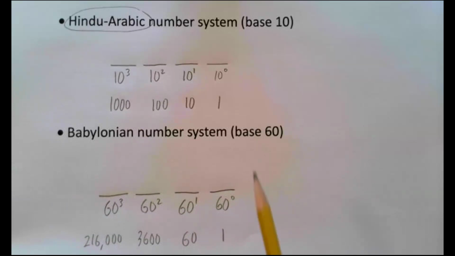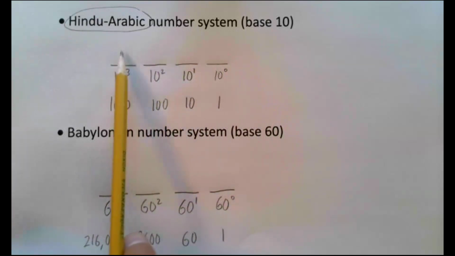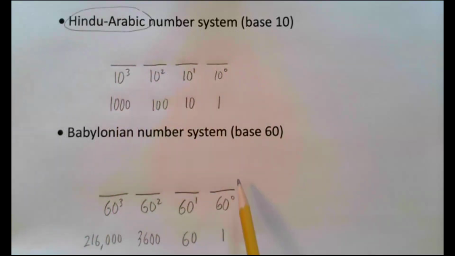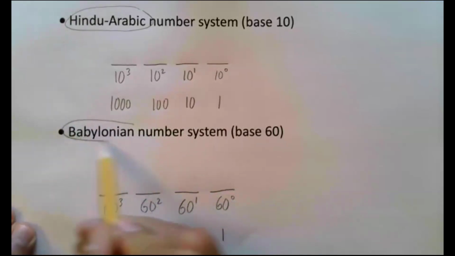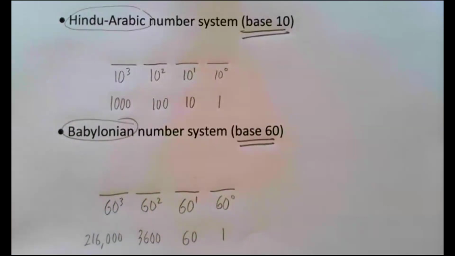The other thing different though, remember when we move to the next place value, we just simply write another character, right? And we know we're moving to the next place value. That's not what the Babylonians did. They had possibly a bunch of characters here, a bunch of characters here. They indicated they were moving on to the next place value by simply leaving a big space between. Okay, so that's different. That's not how we did it. So you've got your Hindu Arabic base 10, your Babylonian base 60.